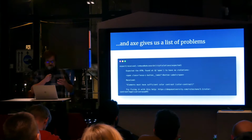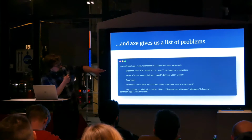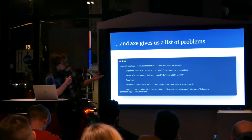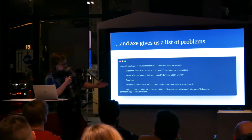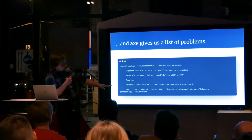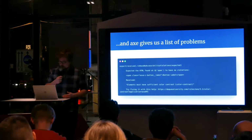If we run the test now, the result looks like this. I'm just going to walk through this with you. So first, it states that the element we found at a certain selector, in this case just a span, we expected it not to have any violations, and then it prints the HTML that it looks at, but it found violations, and particularly elements must have sufficient color contrast. The nice thing is that it also gives you, at the end, a link to some resources on how to fix this. More information on what the problem actually is with the color contrast and how to make it better.